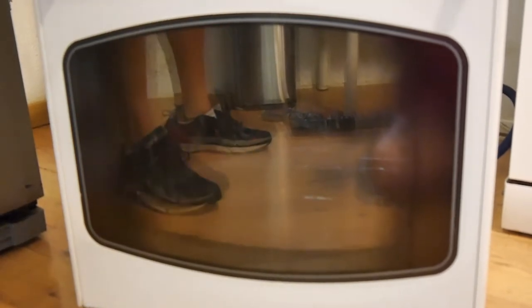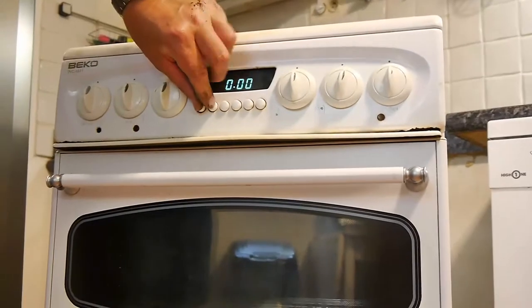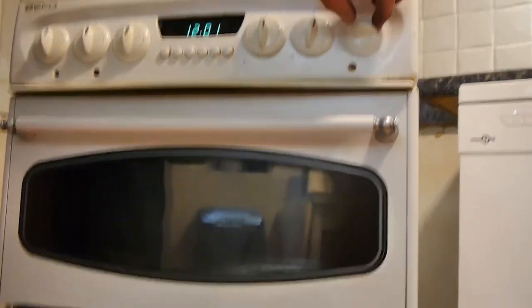Now the power's back on, as you can see. Here's the thing, just to get that to stop for a minute, just press those two buttons there like that. Okay, so now we're going to switch it on. I don't know if you can hear that. So I'll give it a few moments to heat up, and then we'll see if we've got any heat.